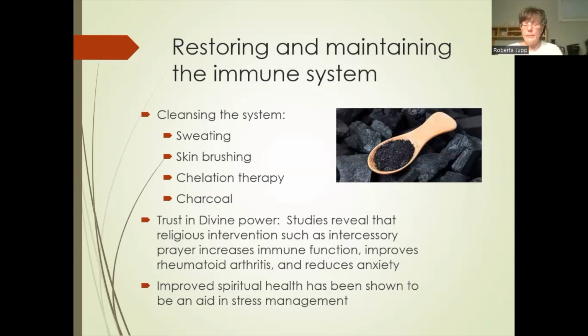Chelation means that if you have any toxins in your system and you take a substance like charcoal, and this is not the charcoal that you grill your hamburgers with. This is called activated charcoal. And you can find it in the supplement section, even at Walmart or any of the pharmacies or the health food store. You can get it in a powder or you can get it in capsules.